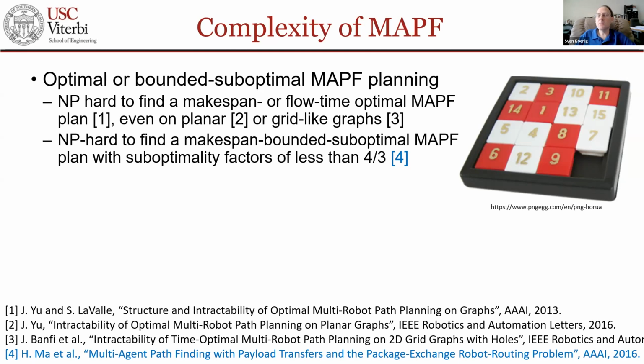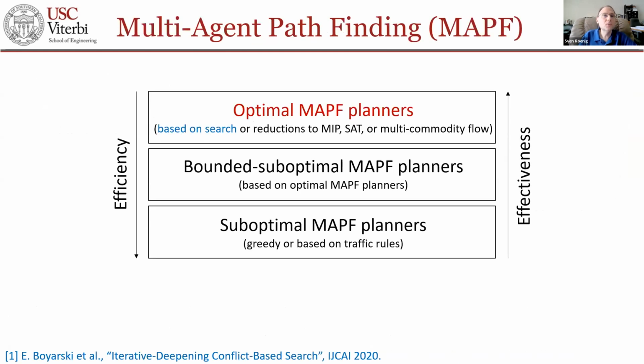What that means is that when we want to develop algorithms, we have our work cut out for ourselves, because we need to find really intelligent algorithms that exploit the problem structure and, despite this complexity barrier, scale up to large numbers of agents. So let's think about how we do this. I want to start here with optimal planners and see how efficient we can make them. Our planners here will be based on search, and I'll argue in a second why this is important. Then if optimal planners are not good enough, we can go to bounded suboptimal planners and eventually to suboptimal planners that do not make any guarantees. But let's start with the optimal planners here.